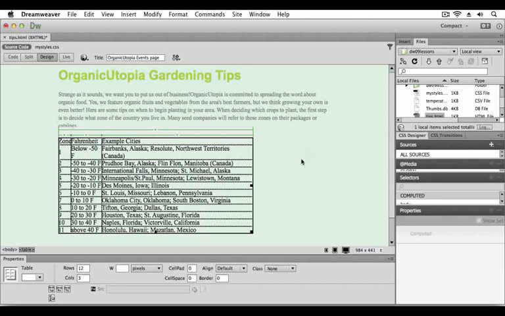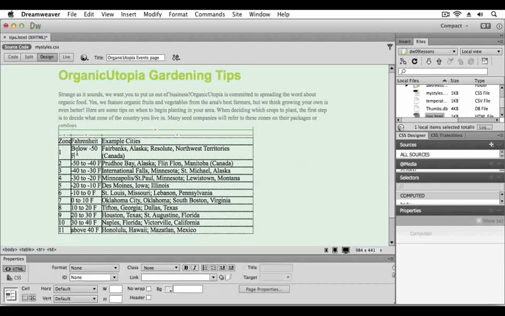Because we set cell padding, cell spacing, and border to 0, our table looks a little cramped. We're going to address that by setting up some CSS styles in just a moment. But before we do that, let's take a look at how we can work with our table within the Dreamweaver interface. If I place my mouse cursor inside of a row, I can select individual cell and column data. If I hover my mouse cursor on the left edge of the table, my cursor will turn into an arrow, and the row will be highlighted, indicating I can select this entire row. I can also choose an entire column by hovering over the column until the column highlights in red.